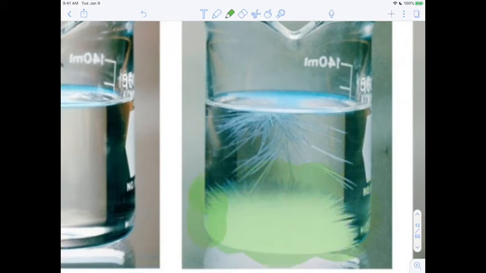So there are all these tiny little particles that need to come out of solution, but by themselves it's really hard. If they can find a place, call it eHarmony or whatever you want, where they can meet other tiny little crystals, then they can start to grow. This is actually the same principle behind why, if you cut yourself, we put a tissue on there. The tissue acts as a rough surface, and the platelets in your blood need that rough surface so that they can congregate and start clotting the blood.